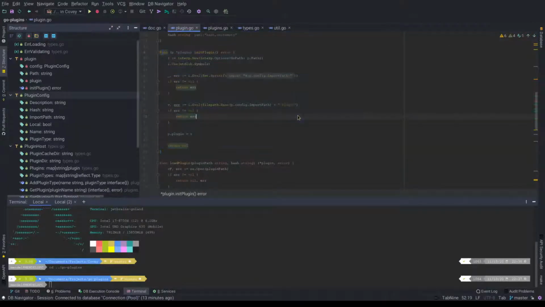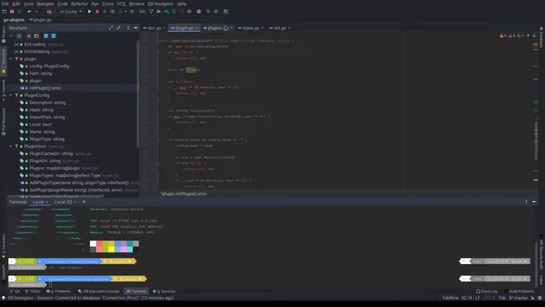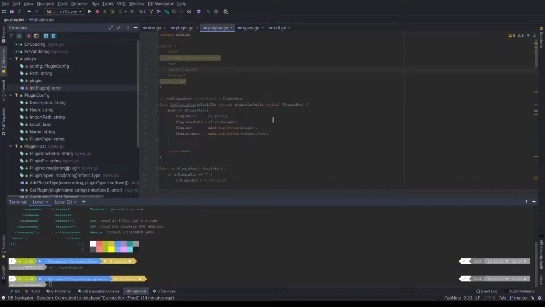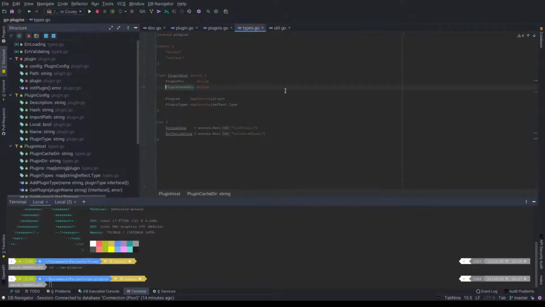I have this code to initialize the plugin, and then I have this other code to basically load the plugin in from a file. Then I have over here this plugin host code that's responsible for loading, for handing out plugins and doing all that cool sorts of stuff, but it's just not very solid. So, yeah, I'm working to refactor all this code into something that makes sense.